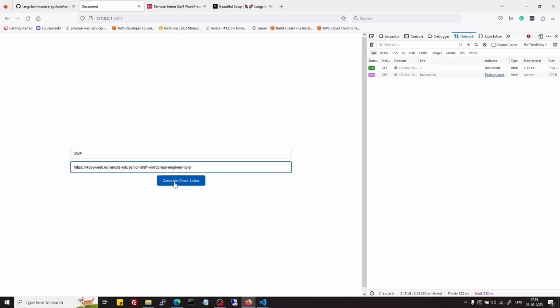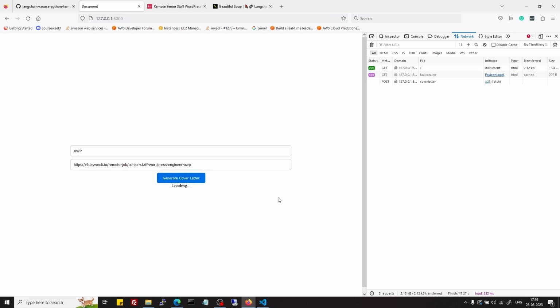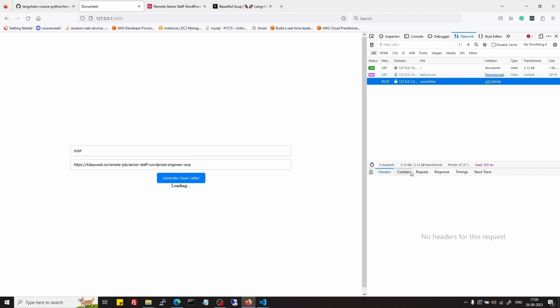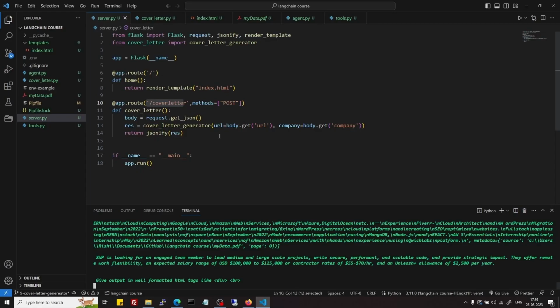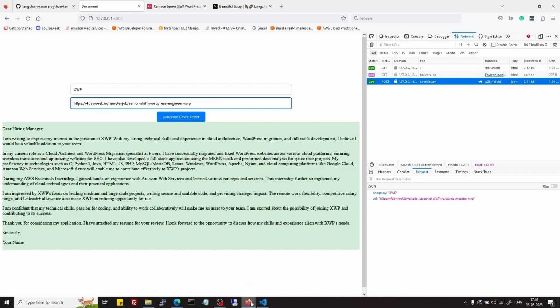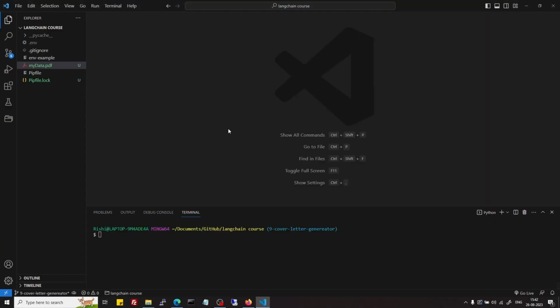What we will do is feed the URL of this page and our resume to our code, and based on that it will generate a cover letter. We can utilize it to quickly generate a cover letter for any job listed on this site, and we can also customize our code to work for other sites. If I go back to the browser, this is what it had created. So that's how it works. Let's get started.